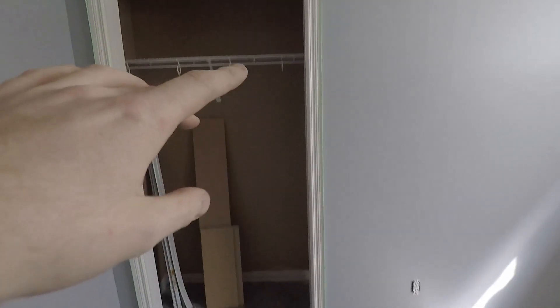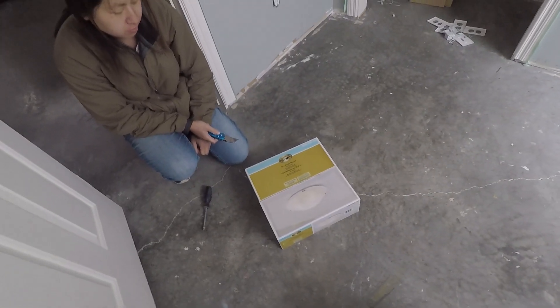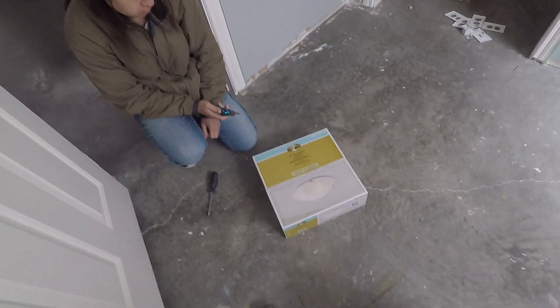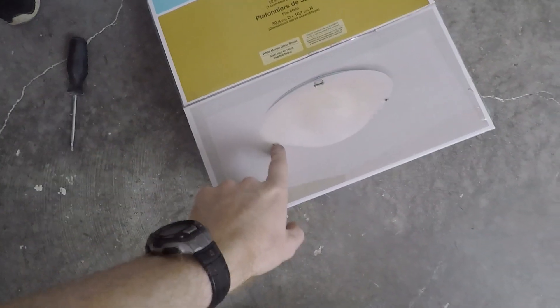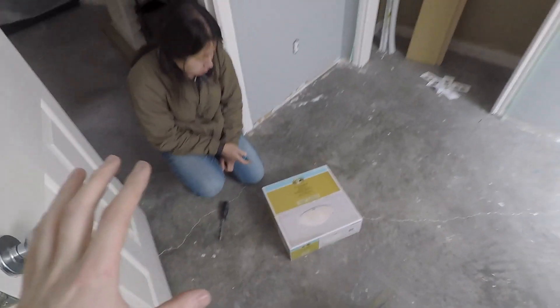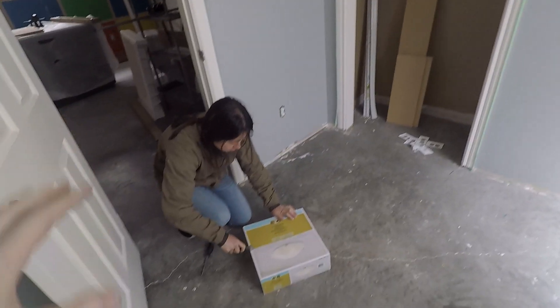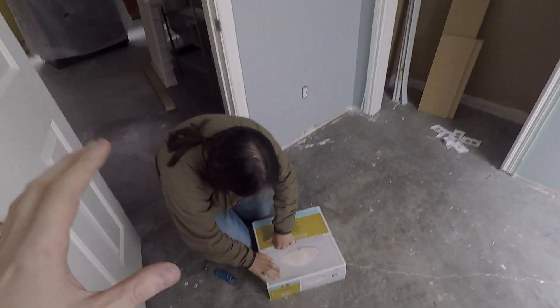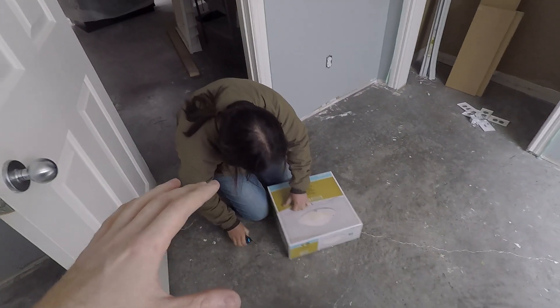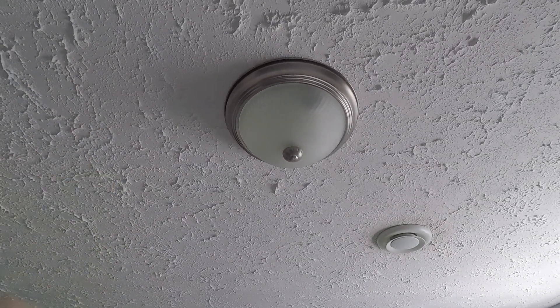We just changed out the one in the other bedroom over there. We found it way better for light, and it looks like the rest of the house, so that's a bonus. These little clips here look almost the same. My wife's going to open the package right now and we're going to get to changing it. The biggest thing is that it looks like the rest of the house and the other bedrooms upstairs, and it has two lights so it makes it a lot nicer for lighting here.